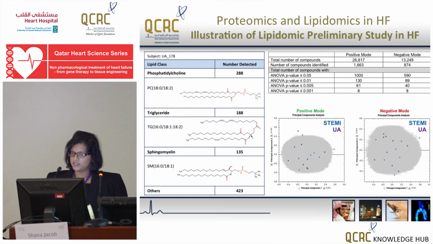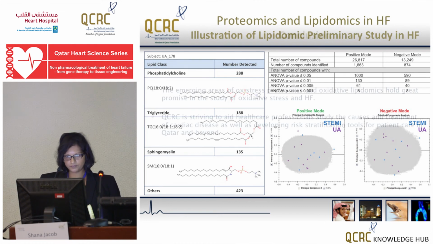In the meantime, our multivariate data analysis shows mixed clustering at this point between our STEMI and unstable angina groups. The blue dots represent STEMI subject samples, and the purple dots are unstable angina. We hope that as we add more subject results to this collection of samples, we will be able to find differentiation between the STEMI and unstable angina groups.